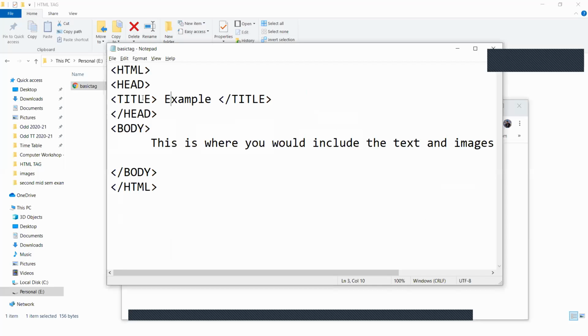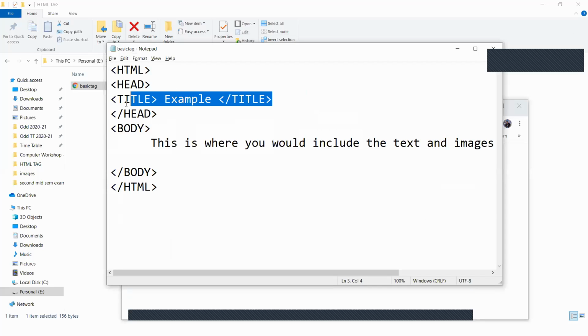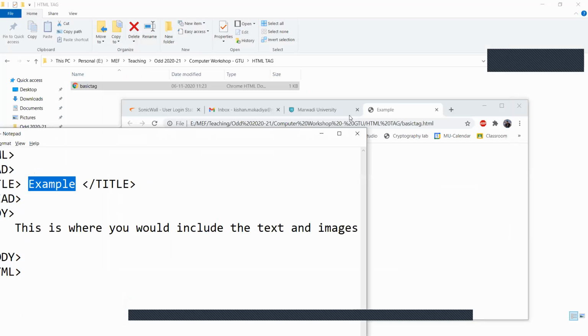This is my program, where I start a head tag and then close the head tag. In between, I write a title tag, and in the title I write an example. You can see the title which is represented here is Example.